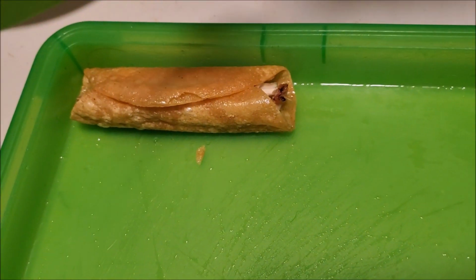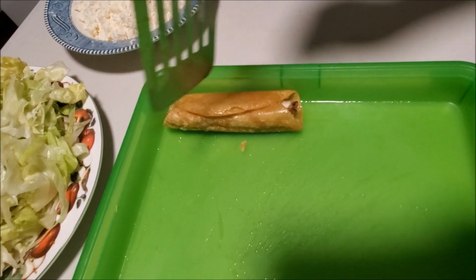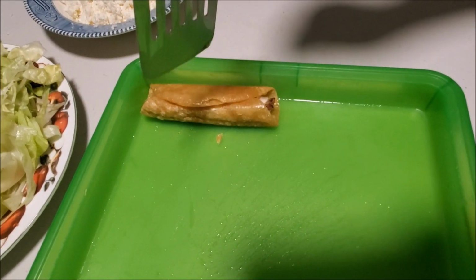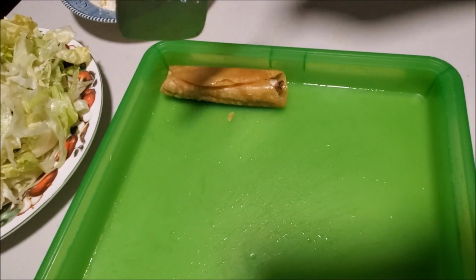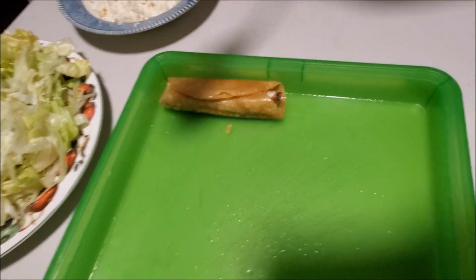Anyways, so that's how you make the taco. I'm gonna go ahead and do more, and then I'll show you guys once it's prepared how to do it. Like I said, super easy, right? How long did it take? 2 minutes, 1 minute, and then that's it. Once you're done with this, you just put the rest on the top, and that's it. But we'll show you that at the end, okay?